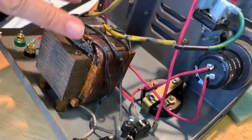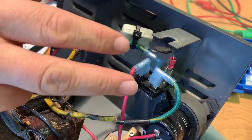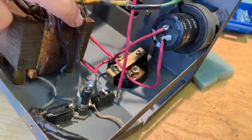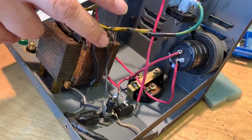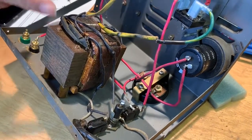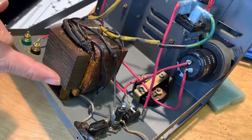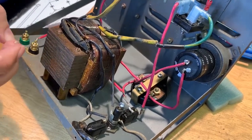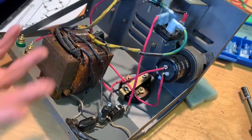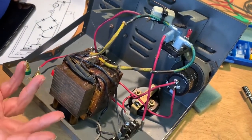We've got the secondary windings off of this transformer going to this rectifier. It makes the DC, and down here this switch selects whether these two windings are in series or parallel. When they're in series, you have 12 volts, but only 10 amps maximum available. When they're in parallel, you've only got 6 volts available, but you get 20 amps. Same power, just a little different form. Hardly anybody has 6-volt batteries anymore, so it's really not terribly useful to have it like that.